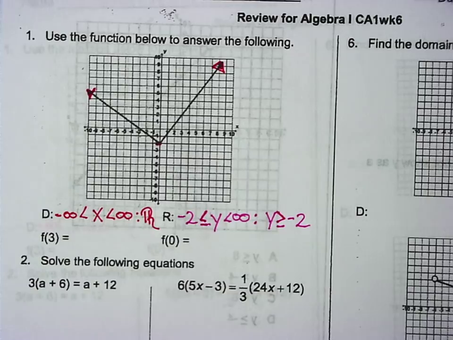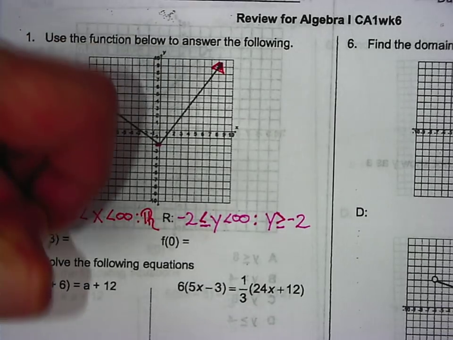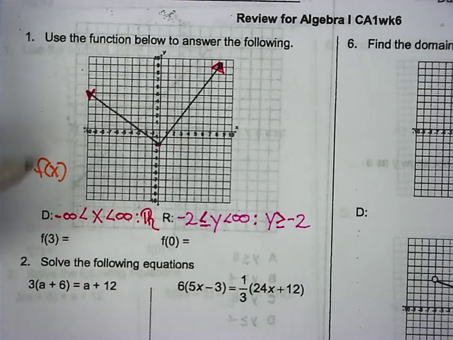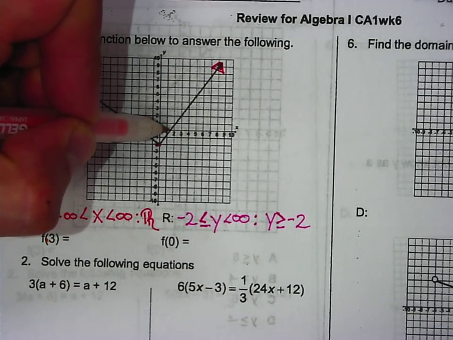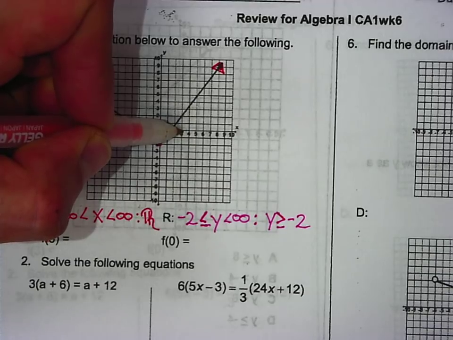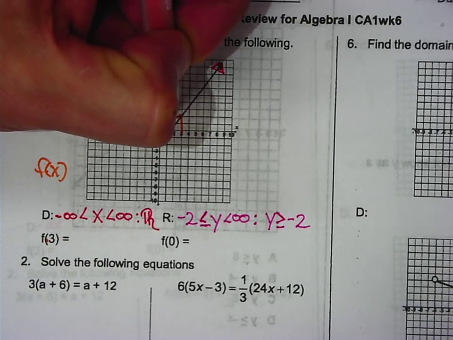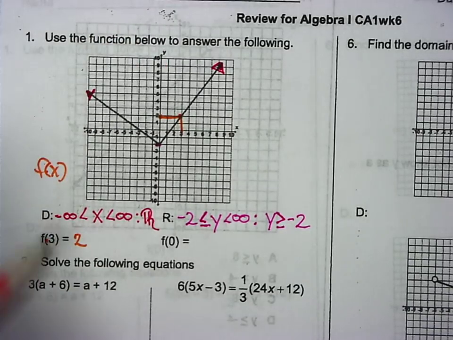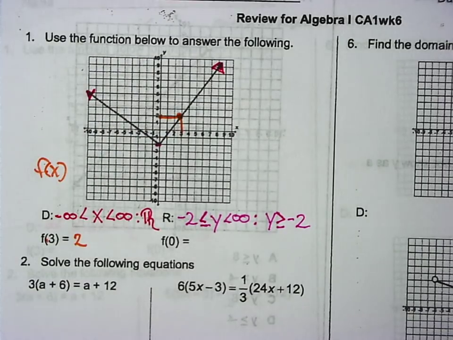Next, I have to find the function value for 3 and 0. Well, that's really easy. We're used to seeing the function notation f of x. So this alone tells us what we're doing. Instead of looking for x, we're looking for when x is equal, in this case, to 3. So I go to the x-axis and I find positive 3. 1, 2, 3. And then now I move up until it touches the graph. It touches the graph right here at a certain point. I'll go ahead and just march on over to the y-axis to get my y value, and I get a positive 2. That means this graph, when x is positive 3, the y value is positive 2, and that's what the coordinates are at that point on the graph.